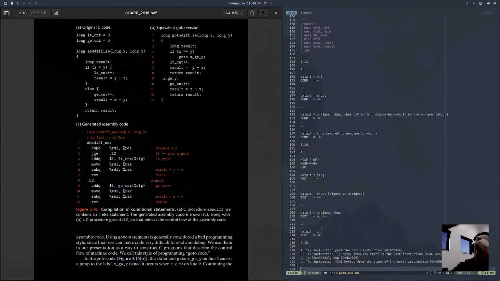Absolute diff, okay. X is 2 and y is 12. It also works. Okay.